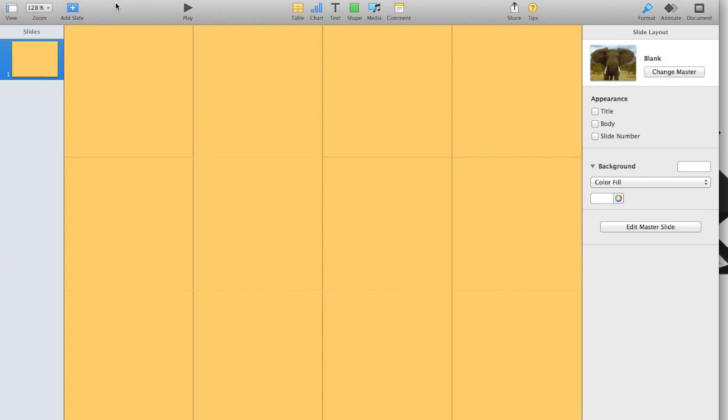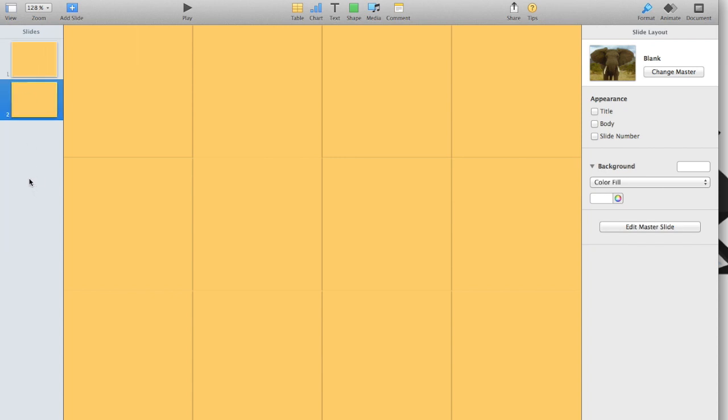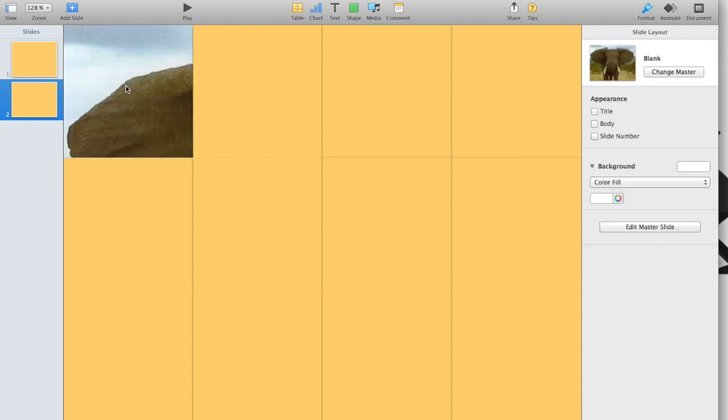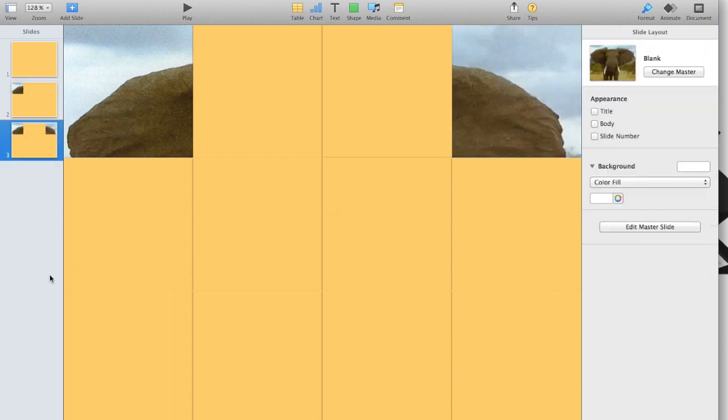So now what I want to do is to make 15 different slides that will represent 15 frames in the animation. So first, this is my first slide. Everything is covered, okay? And then I just copy, Command C and then Command V to paste it. And then on the second slide, I will remove one piece. So, okay, I can remove this one. You can see a part of the elephant. And then I, again, copy and paste. I remove another part. Boom.